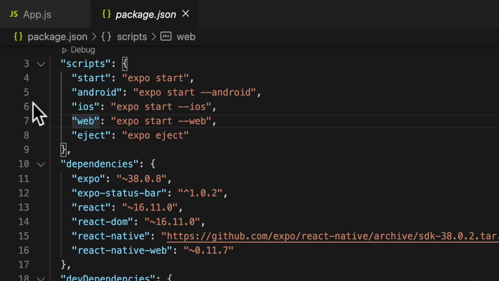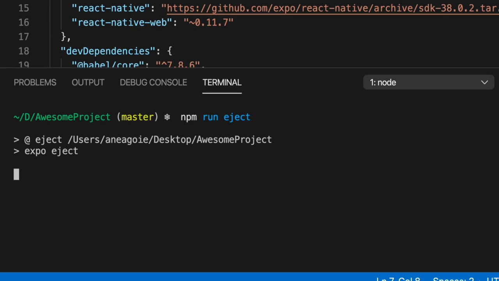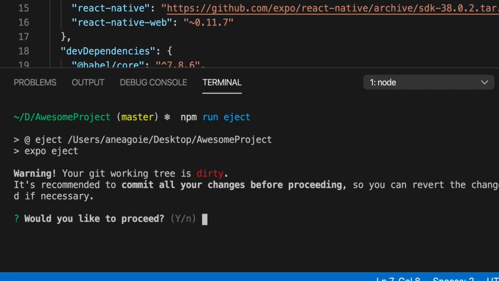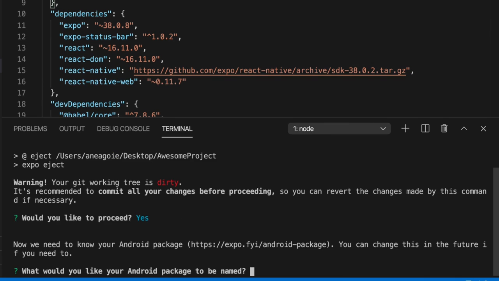But if you ever want to not use Expo and actually build apps through Xcode or Android Studio, which is what iOS and Android recommend, you can always do npm run eject. What this does is it allows you to eject from an Expo app.